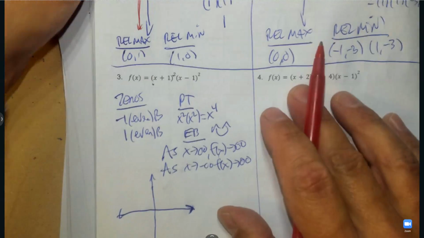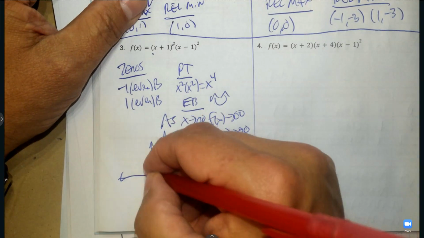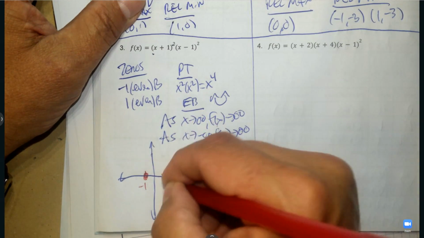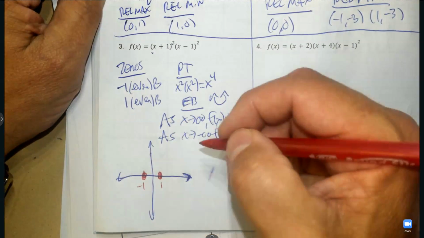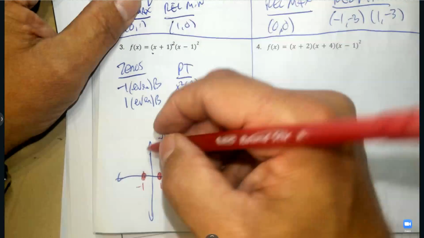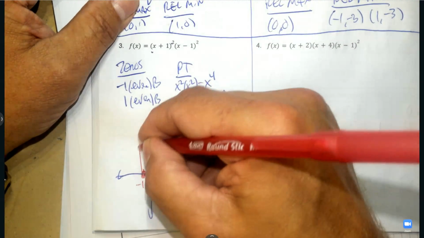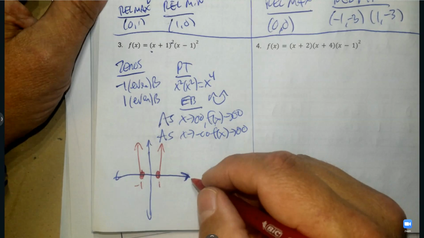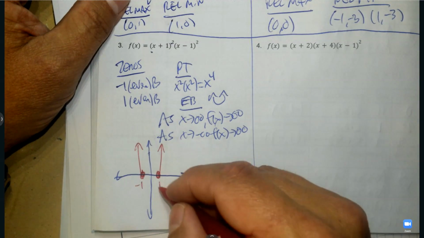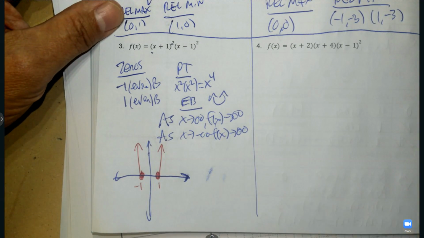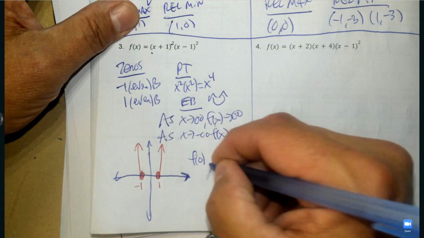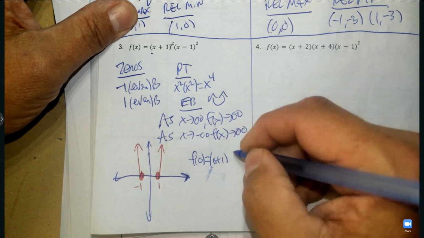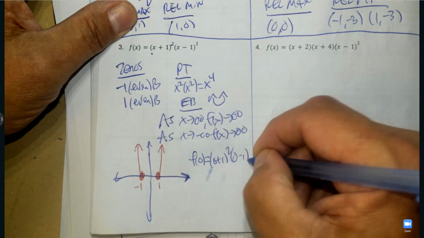So I'm going to start at -1 and 1. And know that both ends go up. So we really only have a gap in one spot, and that's at 0. So if I plug in 0, which is also the y-intercept, that will then fill in my graph, and I will see all the turning points.